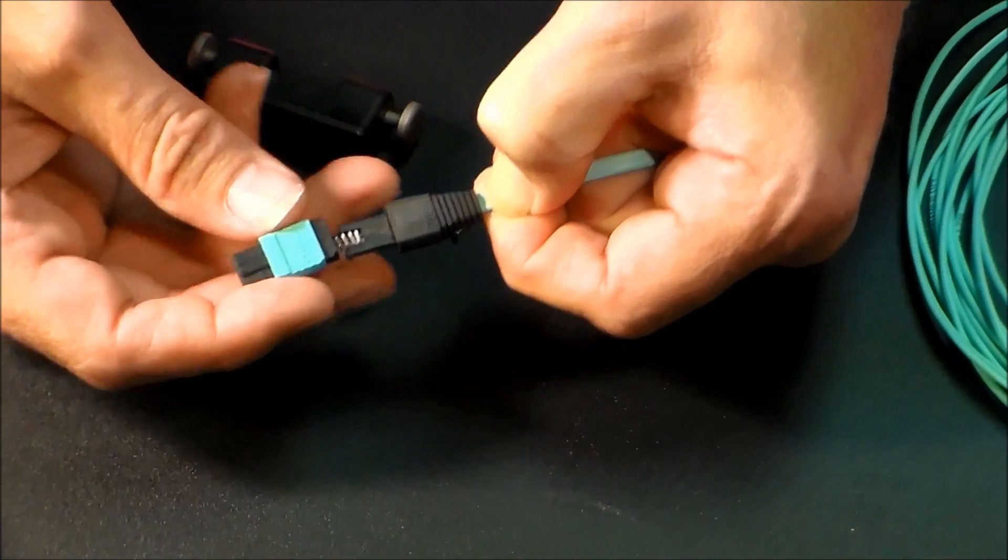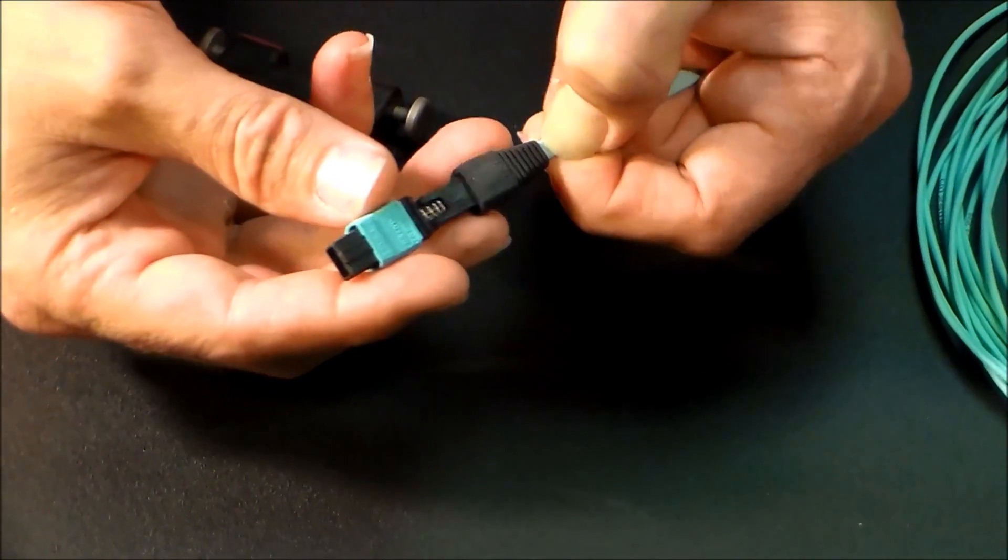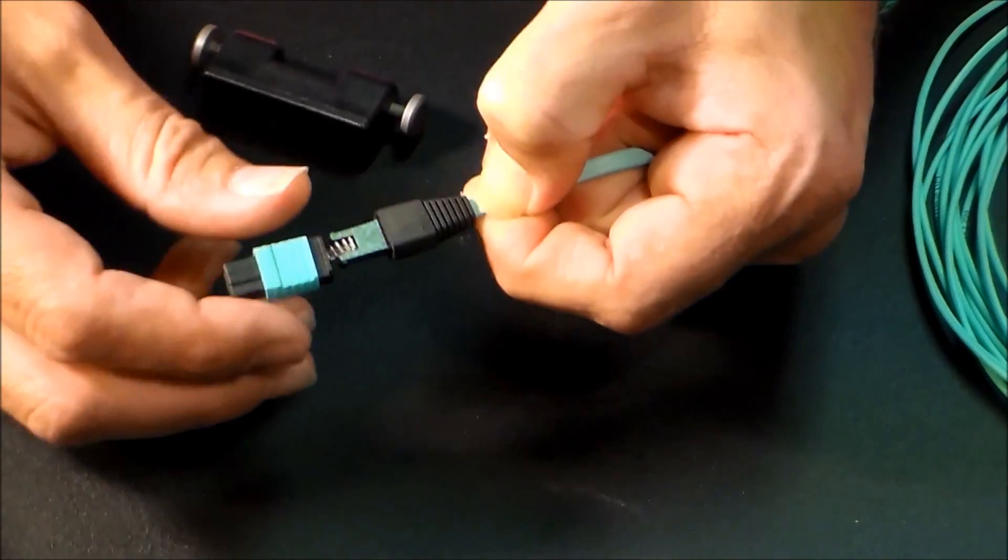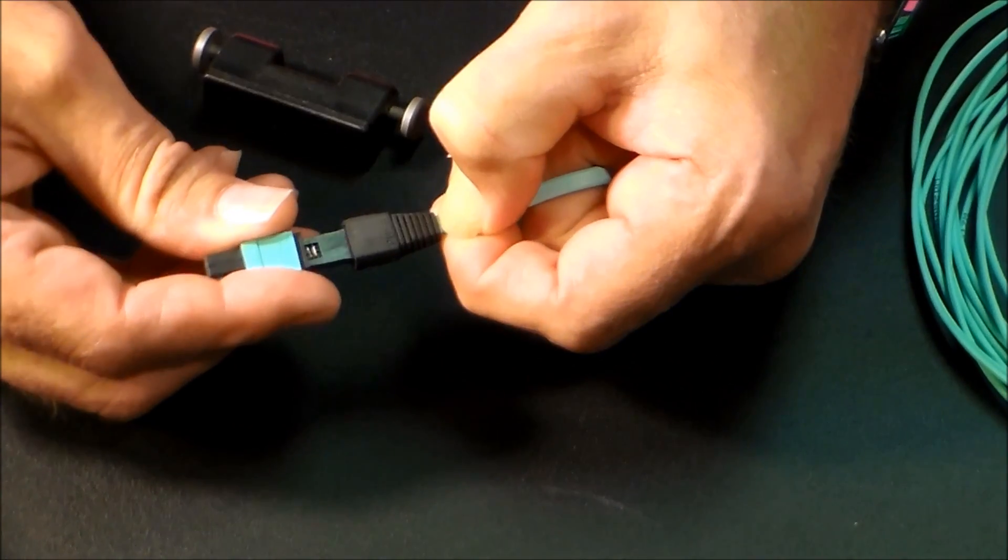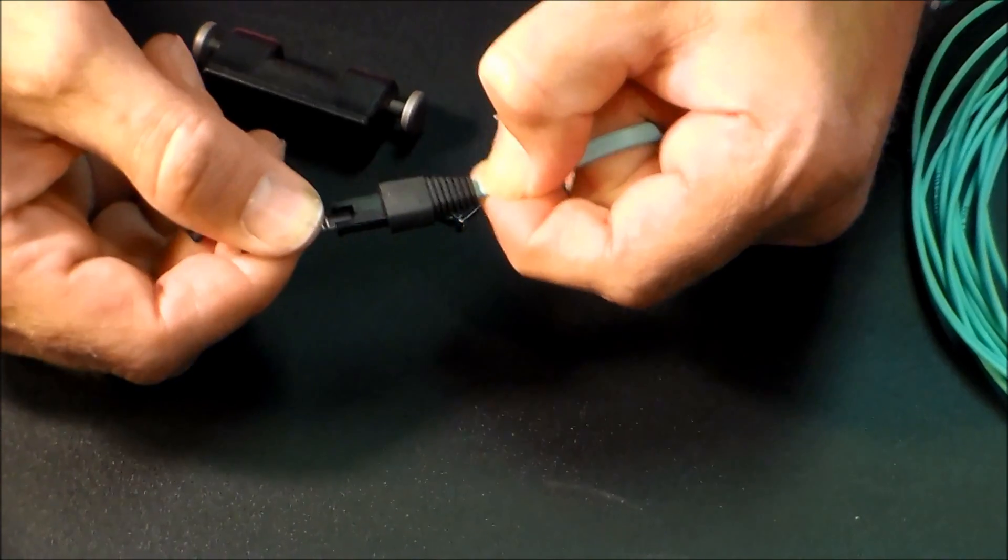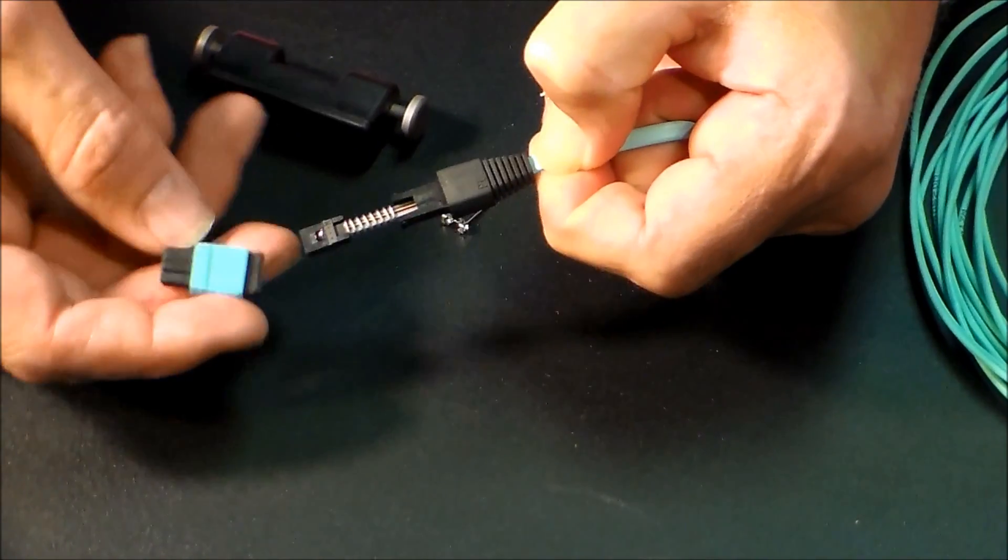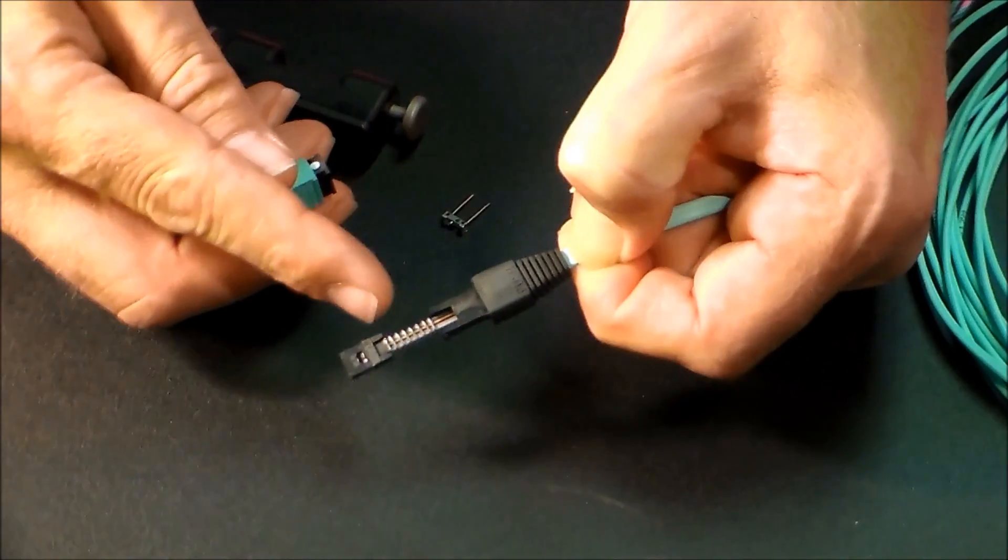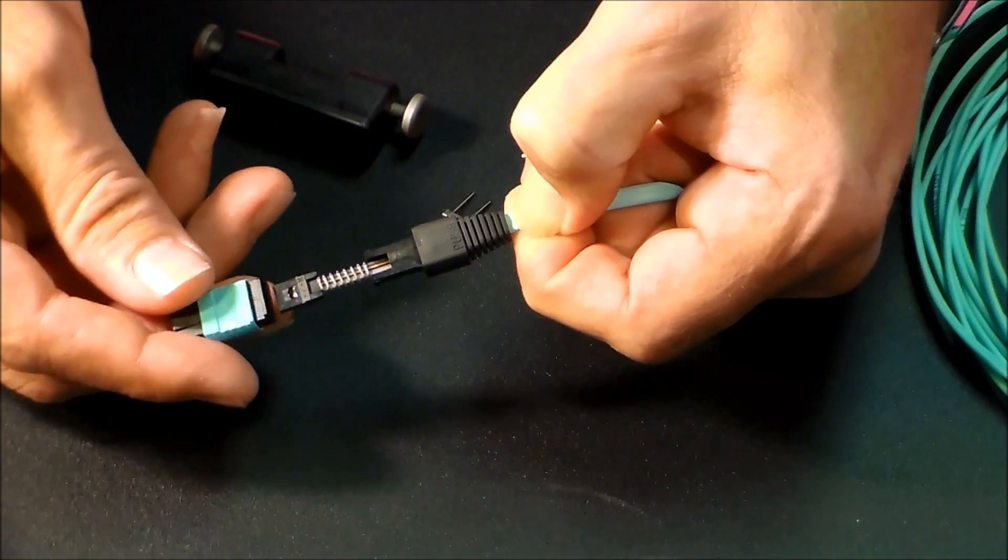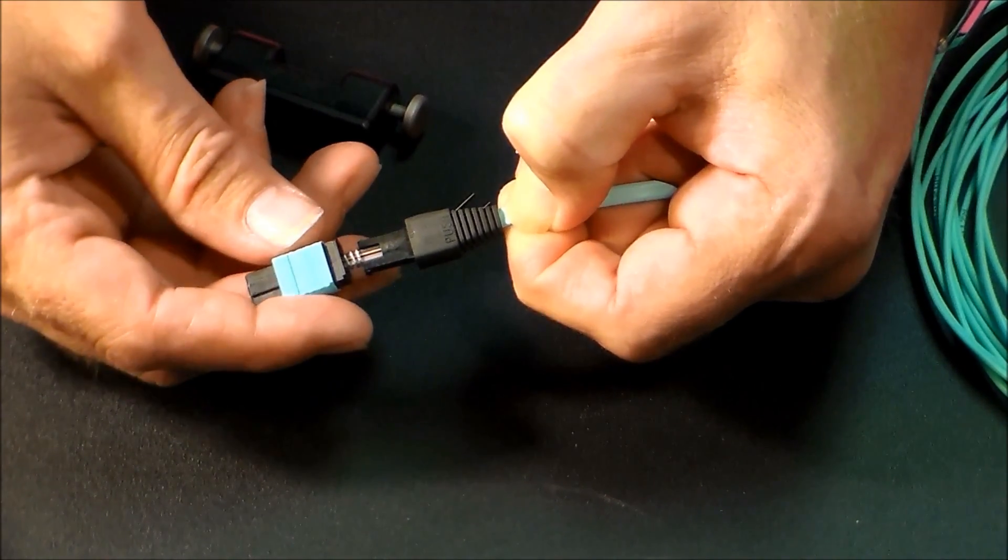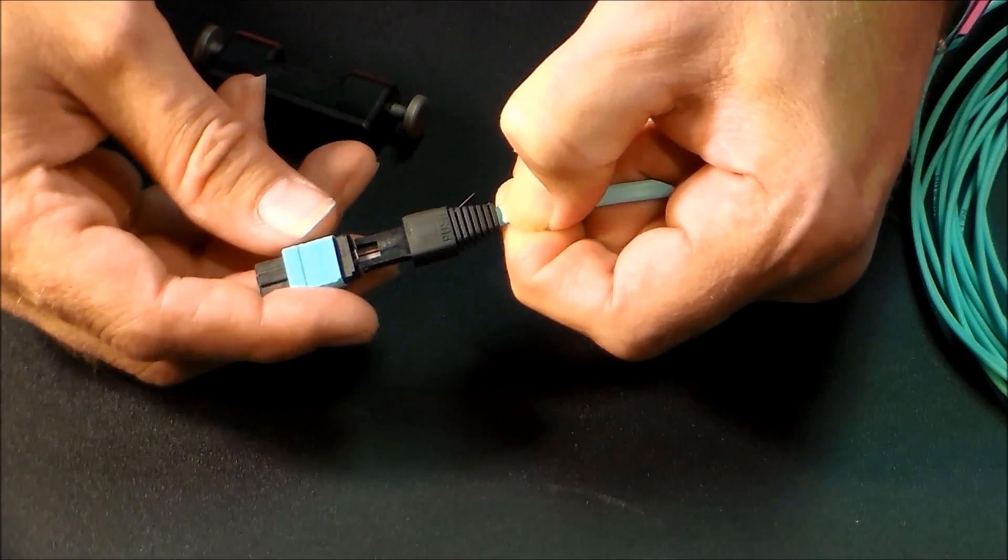Now it's there, but the ferrule is not started in the body. So I'm going to wiggle this back and forth until I see that it got started in the body. It got started. I know it got started because it went on. I'm holding it out with my thumb at the back. I get it started, and now you saw how it went on further. Now I'm going to get it just started here.